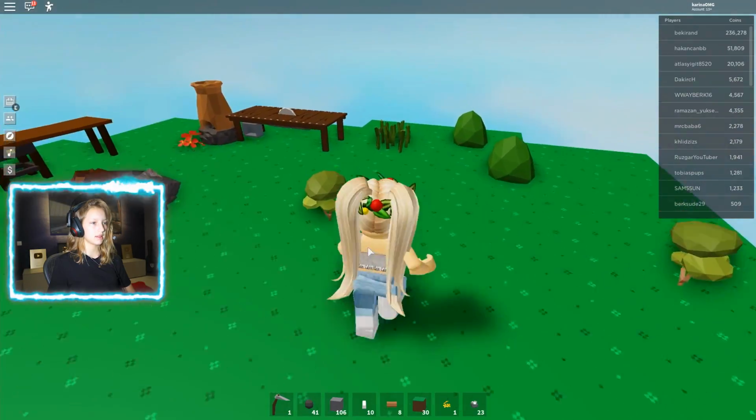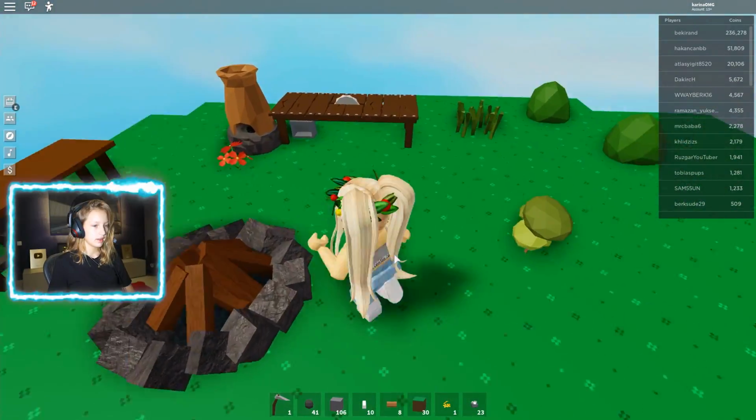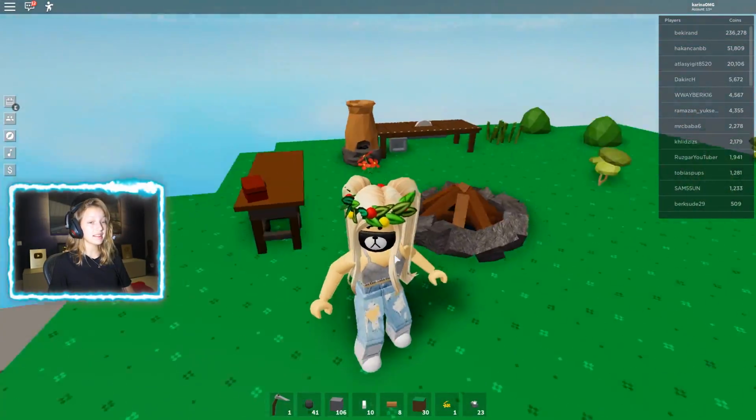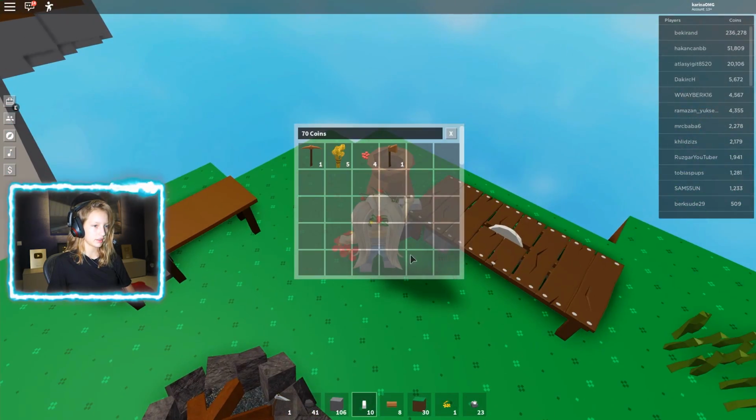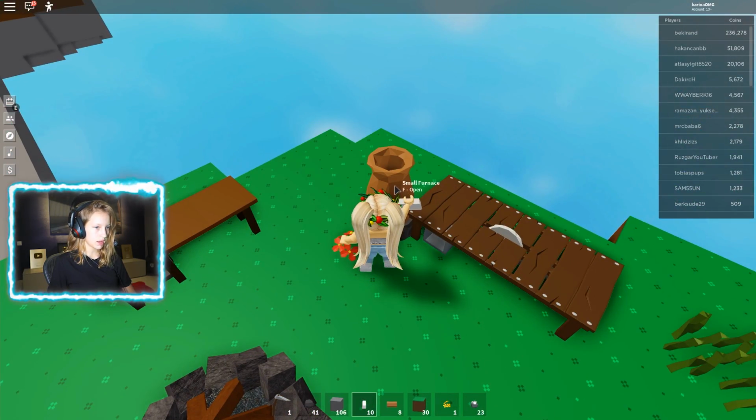We are on my little island right here, and when we left off, I was at the Slime Island. I'm not in the Slime Island anymore. I have collected enough iron, and I'm going to smelt it.